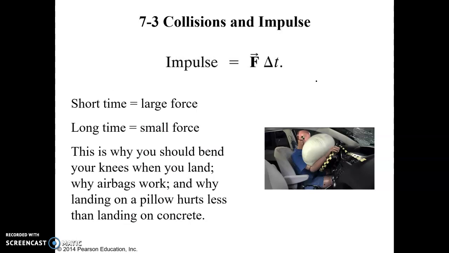And so there are some benefits to spreading out delta t in an impulse. So in terms of safety, if we're going to keep an impulse constant, if the delta t goes down, then the force has to go up in order to keep that impulse value the same. So conversely, the longer you can make delta t, the longer you can stretch it out, the less the force is. And so that's the reason behind things like airbags.